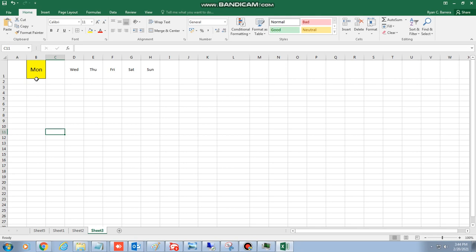Now if you want to copy the format of this cell, which is I think B1, all you have to do is select that cell B1 and then click the format painter, and you notice that the icon turns into a fat plus sign with something like a paint icon, and just click here, and you can see it copies the format of that cell.